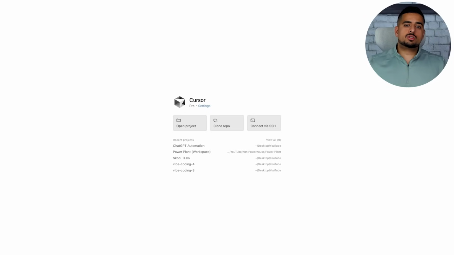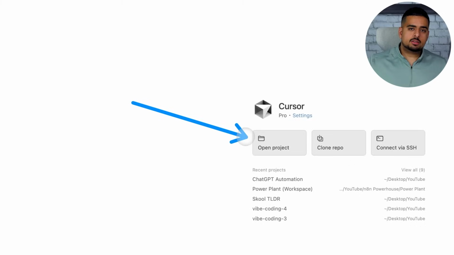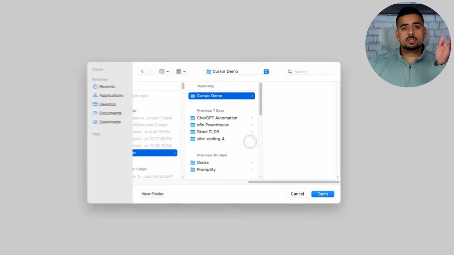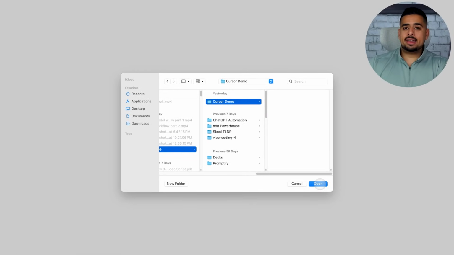So when you go into something like Cursor for the first time, assuming you've set it up on your computer, and here I have the Pro mode, but you don't necessarily need the Pro mode. I just like to use things like Claude 4 quite a bit because it's a lot more efficient. And all you have to do is open a project, create a folder where this entire project will live, and then we can enter our prompt. So if we click on Open Project, I'll just select the folder. And we'll just create a new folder called Cursor Demo. I'll click on Open. It's an empty folder. And this is where all of our assets will live.